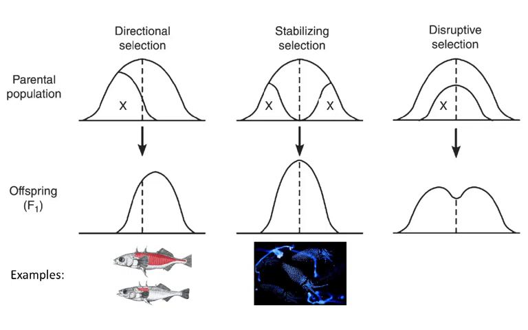For stabilizing selection, if we look at these red regions here, we're getting rid of the ends, and what we're doing is instead emphasizing this middle portion of the phenotype range. So stabilizing selection also reduces genetic diversity because you're specifically selecting for the individuals here in the middle. The example of this that I teased at the end of last module, that is one of my favorite things, it's super interesting, is called counter-illumination camouflage.